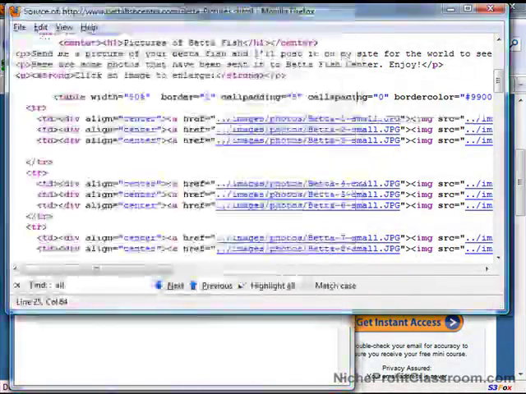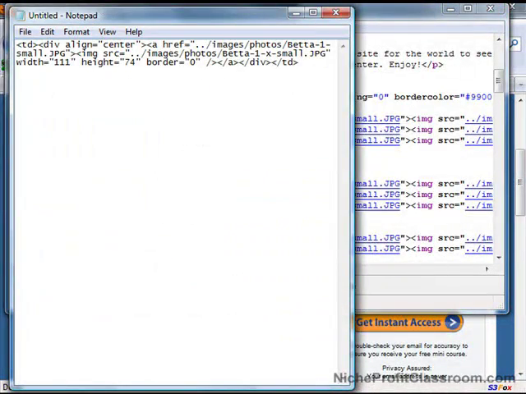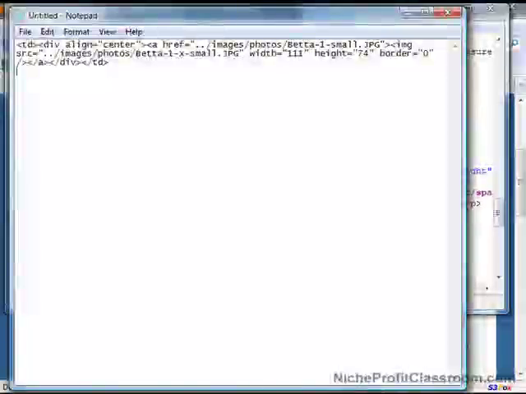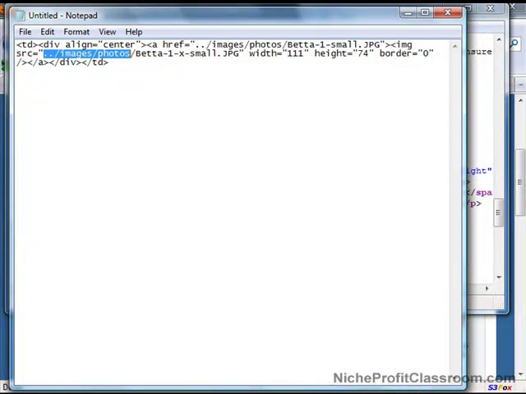Let's go ahead and write a sample alt tag for this together. Expand this out. What you want to do is put your alt tag right after the image source. So if we read this, you'll see that the image source starts right here. It's img space src equals. Then it will give you a string that ends in a quote. Right after there is where you want to put alt equals quote, then your keyword, quote, space, just like that.